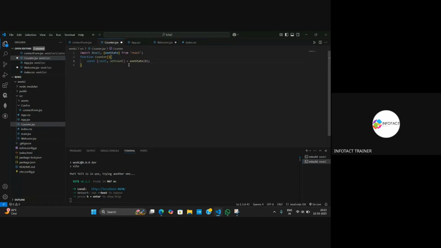So for now, just understand that useState is a kind of hook in which, inside an array, we store a variable as well as a function. And using the useState, we are initializing this count variable with 0, which means the very first value of the count variable is 0.